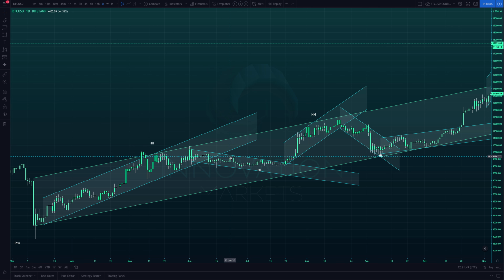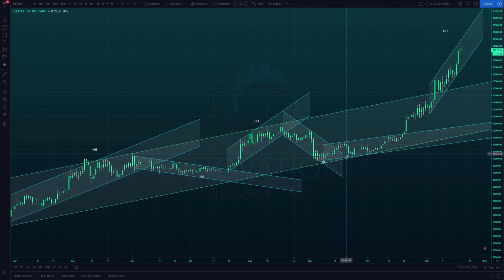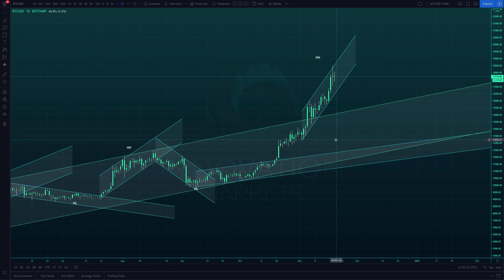Again, touched here, reversed, touched here, reversed. When it broke through, it started pushing higher, and every time it touches the top of that channel, it pushes down. Hit the bottom of the channel, it pushed higher. It then hit the main channel and it dropped lower. Now it's retested the channel once again, drawing it from this end to this end. You can see once you've corresponded that quite nicely, it's touched the channel, it's come back again. Now it's come back down to the main channel and it started breaking higher.